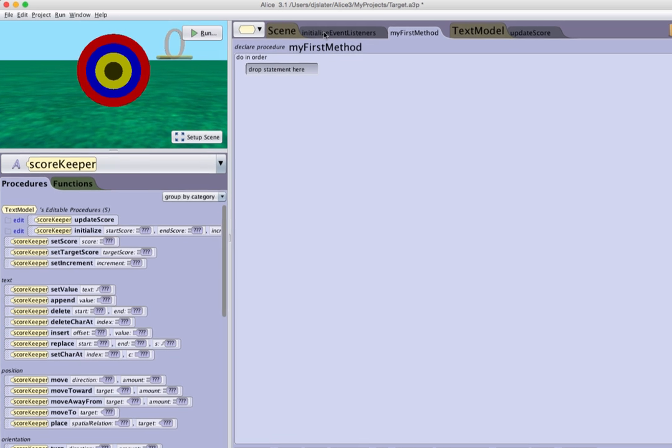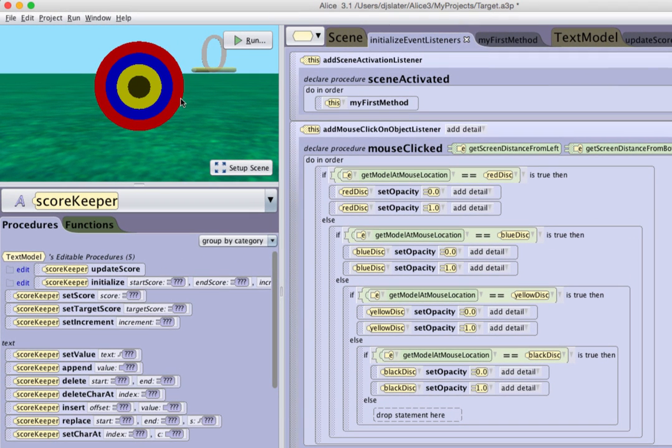This is a game, remember, in which I was clicking on different areas of the target. Now, what I want to happen is when I click on red, when the red area is hit, for example, my score will increase by 1, blue area score will increase by 2, yellow area score will increase by 5, and black, the score will increase by 10.